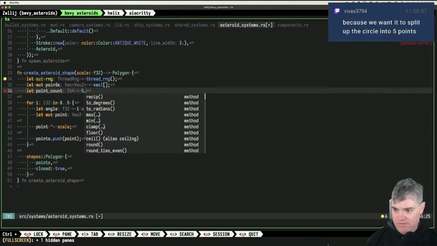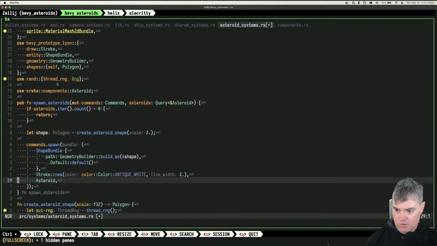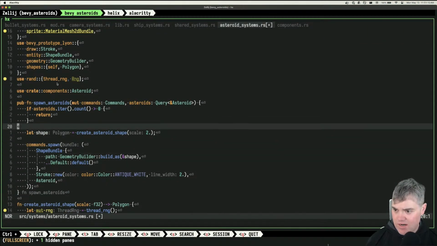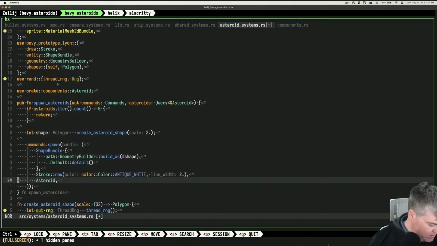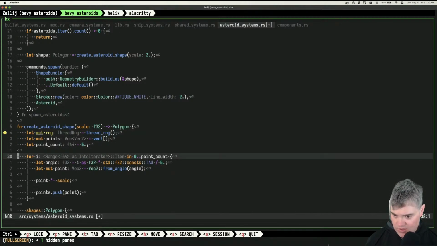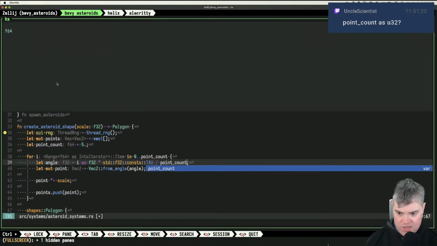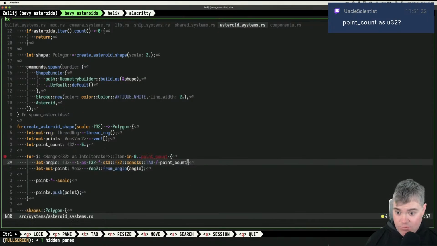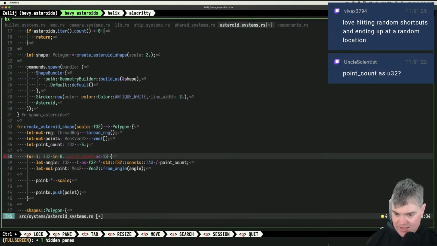So if we do 5, so we want a point count here. What did I do? Where did I go? I hit some key and I went up a page or something. Okay, so point count and then divide this by point count. So that way, if I ever do change this, I won't screw up my math. Expected an integer. Oh, integer. As I32.